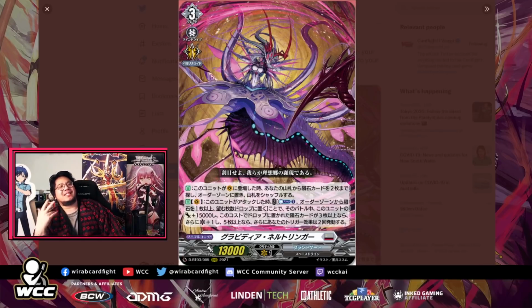If you think about what this deck is doing, it's compressing your deck by getting rid of all these meteorites that you're putting, just getting rid of them from your deck. You have the possibility of doing that. And then if you keep on riding your Nordlinger, you can keep on doing that, keep on compressing your deck.